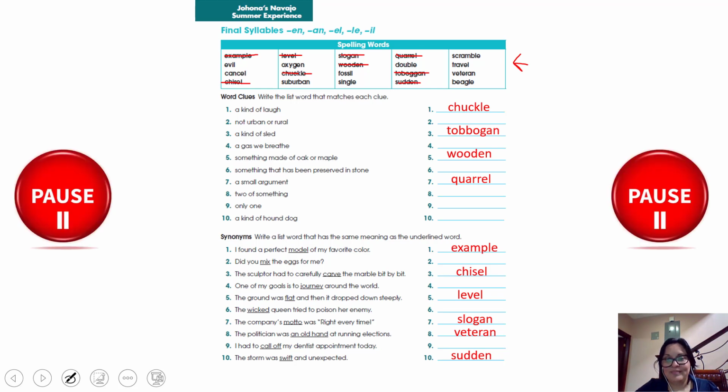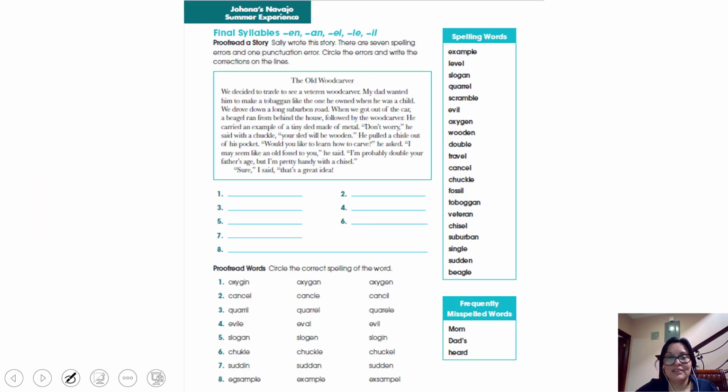Now, guys, it's your turn. I need you to pause the video and complete. I already helped you with 10 words, so you are going to find the other 10 words that are missing. We were using sudden also, so let's cross the word sudden. And veteran also. Okay, so you have to complete the next page. And after doing this, you have to do this page that is extremely easy for you. And that is all for today.